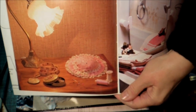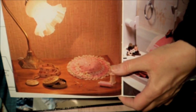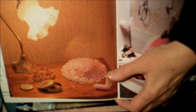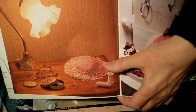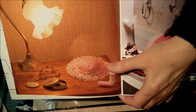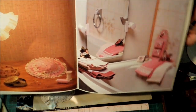I used to make quite a lot of these, and sorry, I'm just getting to the page. She had this little hat, and hers is considerably bigger than what I've done. I think we tend to like the miniature things nowadays. And one of the biggest differences is that we didn't have all the gorgeous trims available that we've got now. The laces and ribbons and that were pretty basic. Certainly not all these plastic pearl trims that we've got now.